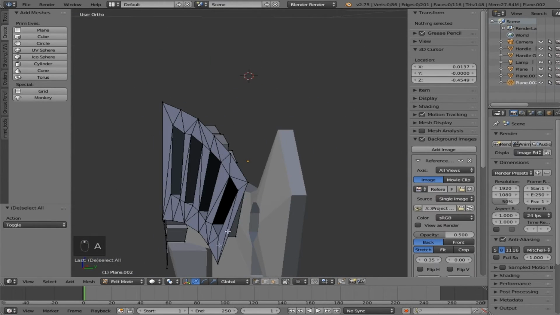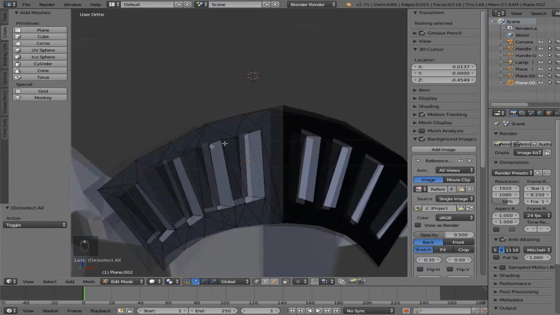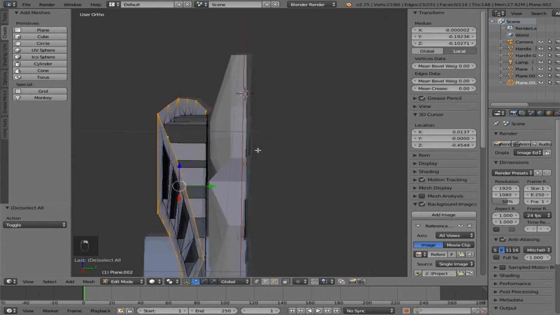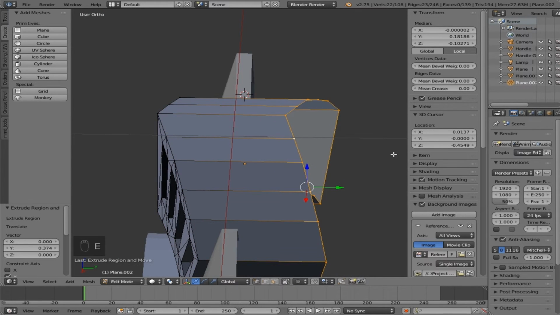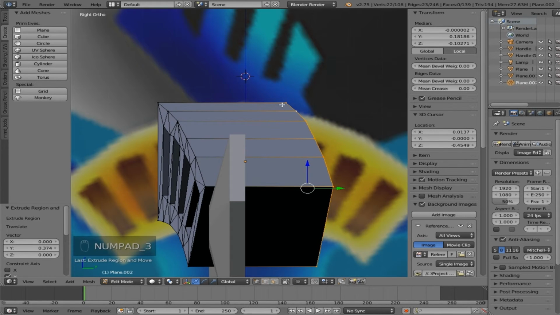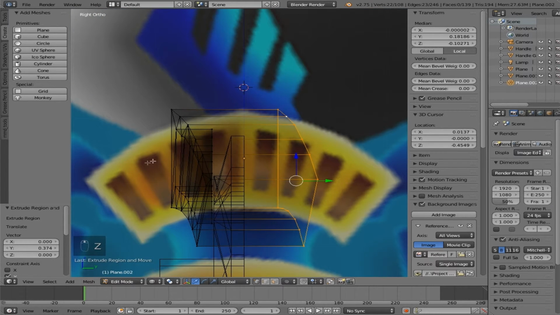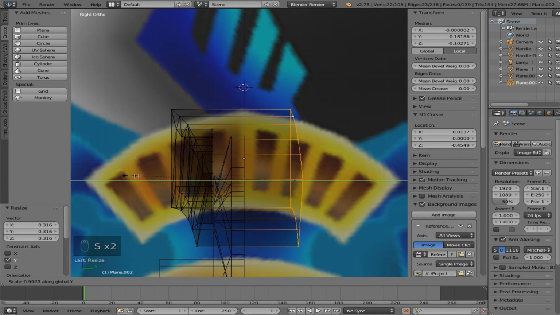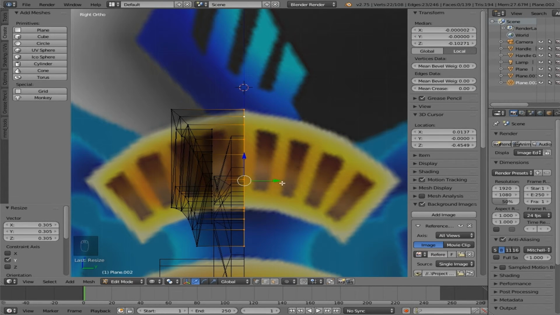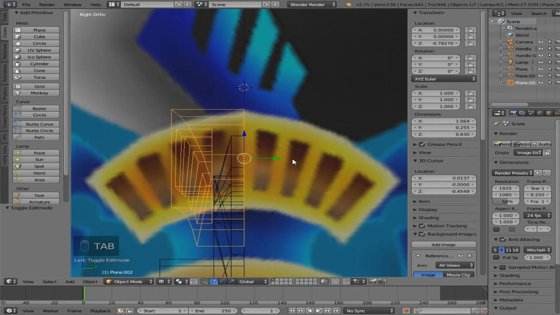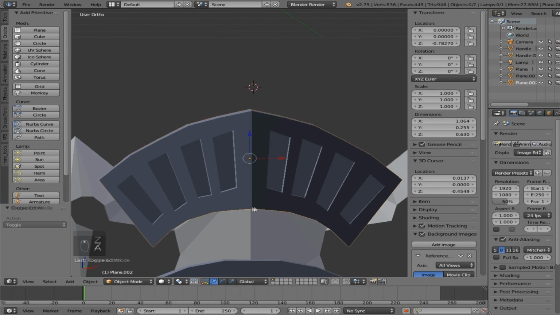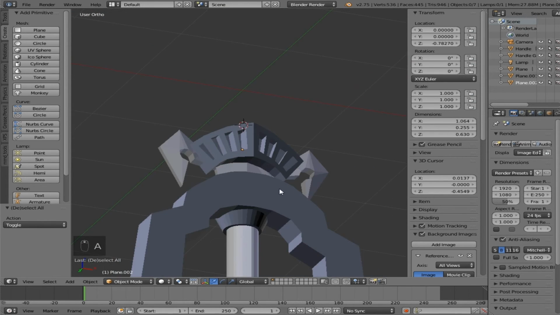And then we also need to extrude these outside parts. So Alt, right click, and then E, Y, and just flatten out like you did before. So go into wireframe mode, S, Y, S, Y, S, Y, to flatten it, keep going until it's flat, and then change the Y coordinate to 0. Done. Tab out of edit mode, and then switch back to solid mode, and we can now see this part is done.